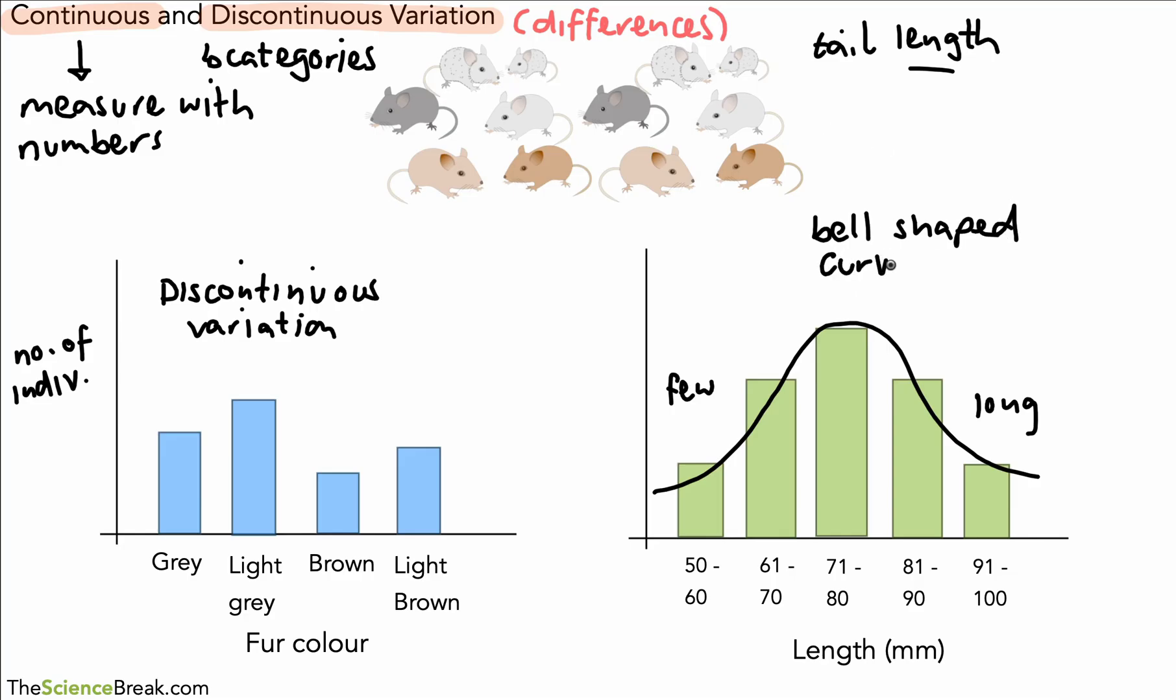A bell shaped curve and this happens if you have enough mice. If we were only looking at three or four mice you wouldn't get a bell shaped curve because there's not enough mice that you're measuring. However, the key points here are that we've got discontinuous variation as shown by a bar graph over this side, we've got a bell shaped curve on a histogram that shows continuous variation, and these are usually the two types of graph that we use when we're talking about continuous and discontinuous variation.